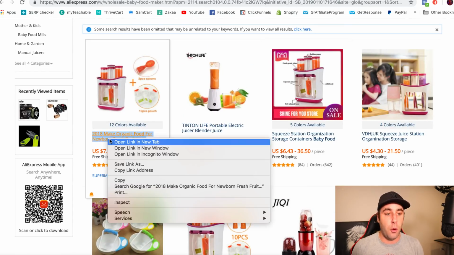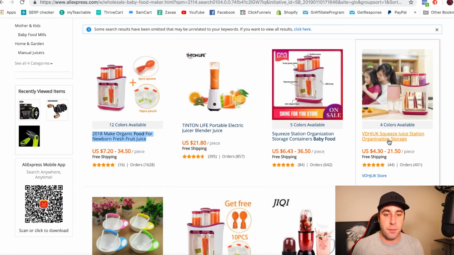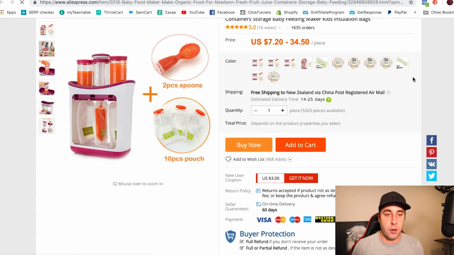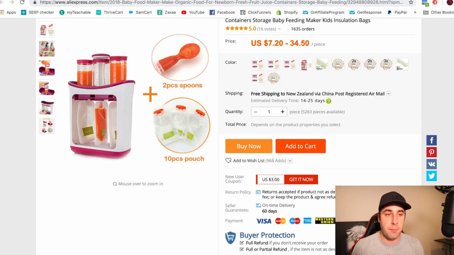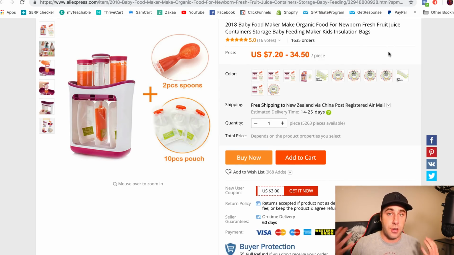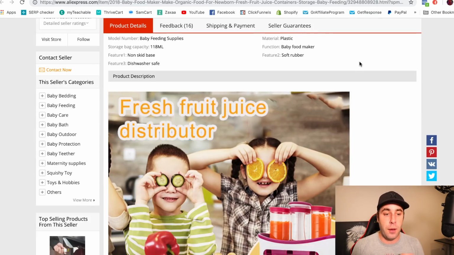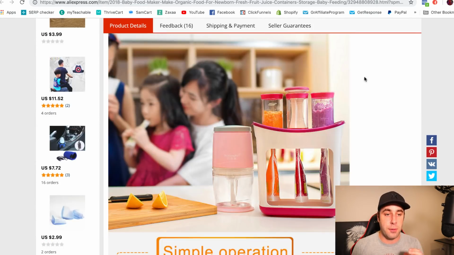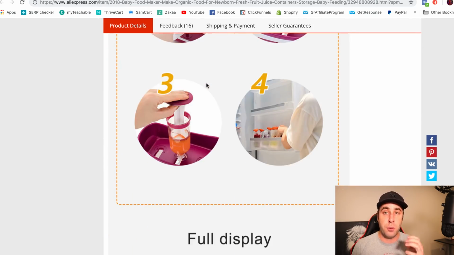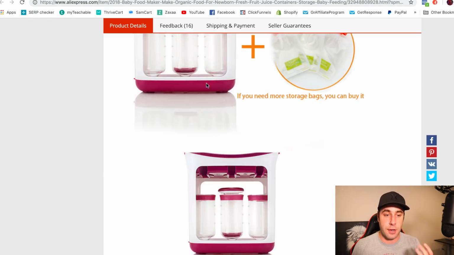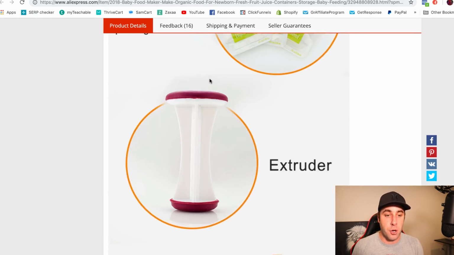First of all, you want to open up a couple of these. We'll just do 2, and you want to first look at the price. So, $7 to $34, depending on how many you get and stuff. So we'll just say $34. Can you sell it for a higher price or whatever? You have to decide on that yourself. But what I recommend you do is make sure they got some good images so you can put those on your store, okay? Because you're allowed to use those, or maybe ask them.